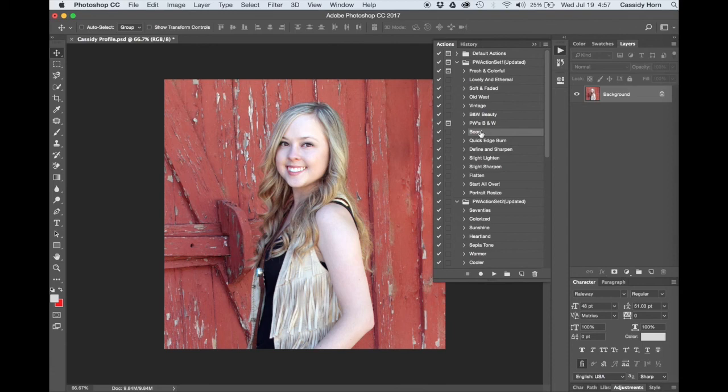When you post the photo, make sure they are 100% free, because you do not want to get in that kind of copyright or legal trouble. So anyway, I like Boost. You just click it, and then you hit play here at the bottom. And see how it made everything really, really bright and vibrant?